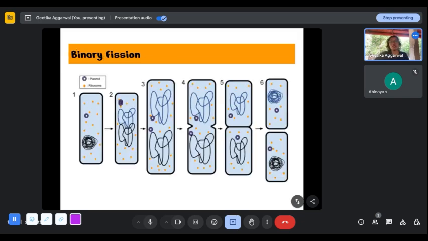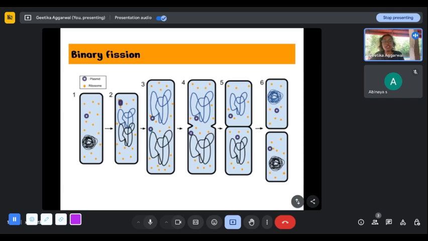Okay, so moving on to what binary fission looks like. So this is how, say, a bacterial cell looks like. These are ribosomes here. This is a packaged DNA. And as we know, prokaryotes do not really have a nucleus or a nuclear membrane. So there's just a DNA bundle here, and this is a plasmid. So what happens is the DNA gets duplicated. So there are two DNAs. The plasmid is getting duplicated.